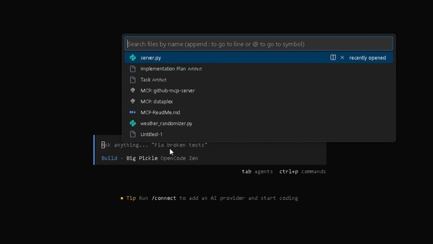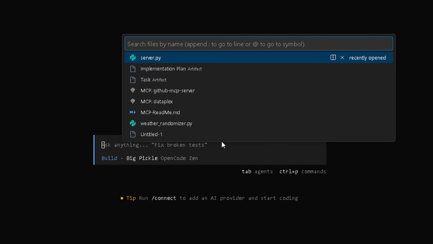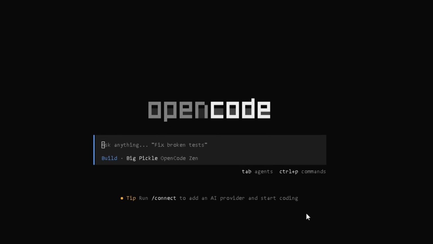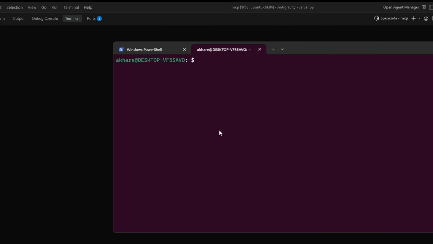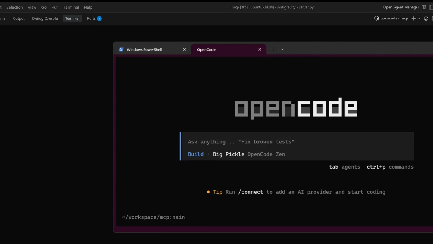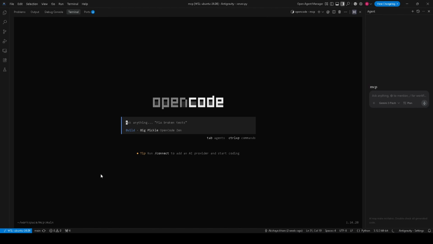You can look at the commands by pressing Control P as it says here, but it's going here. Interesting. It's opening from the wrong place. Let me open in the terminal and see if that works. So I have my Windows terminal, and let me just go into my workspace and MCP because that's where I was, and open code again. Okay, and now if I do Control P, I guess that works. So Anti-Gravity has shortcuts which are overriding the OpenCode shortcut. So just something we should know.